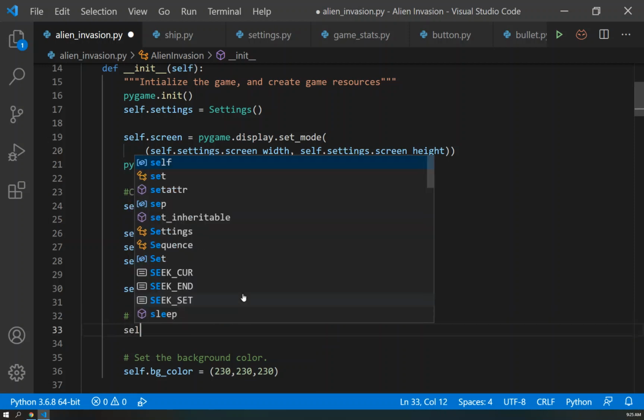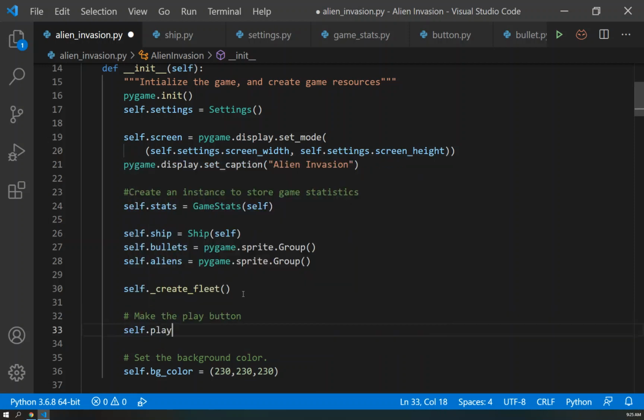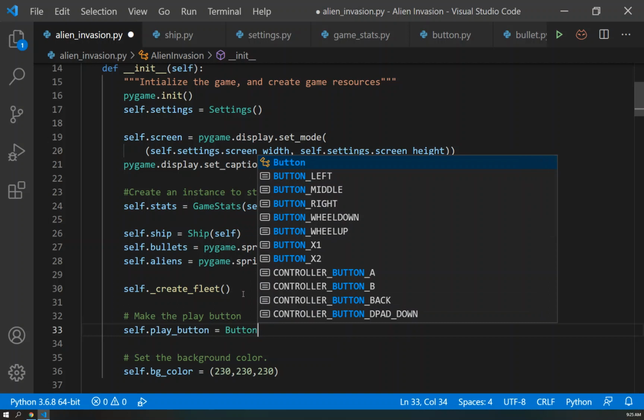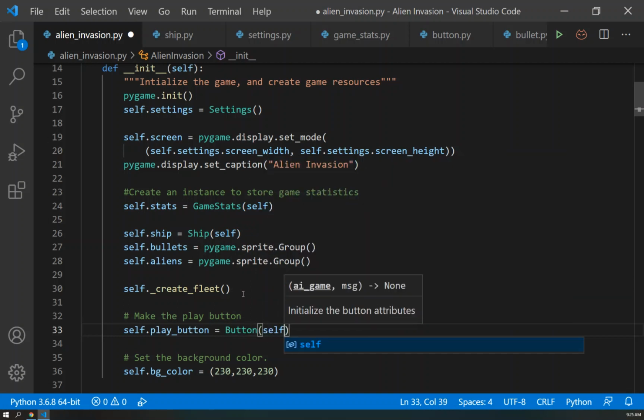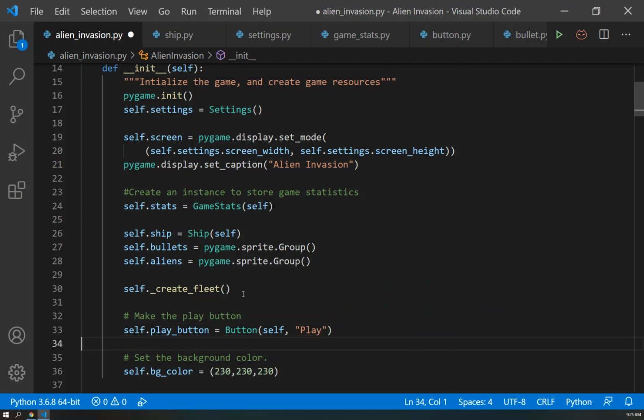We're just going to do that with self.play button is going to equal a Button, providing it self, and that was the AI game that's required. And now the message we're going to send it is Play. You can of course make that say pretty much whatever you want. That's just what's going to be displayed onto the screen.